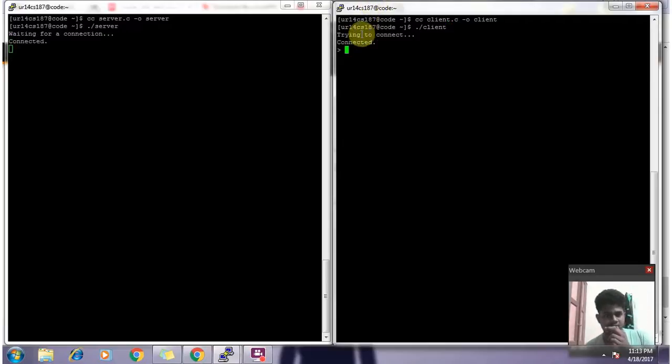You can see it has been connected with the server, and it has also been connected with the client. I am printing hi here, so it has been given to the server and the server has repeated the same hi. So you can see that the following things have been executed between client and server.